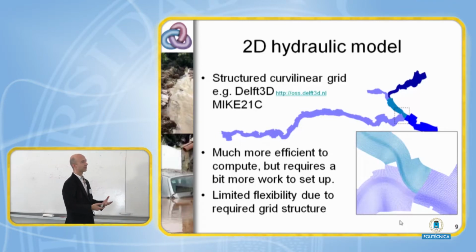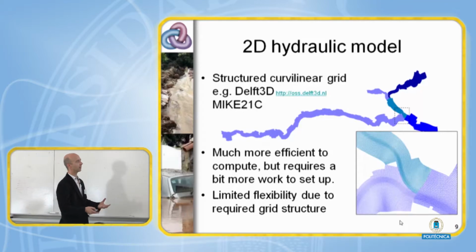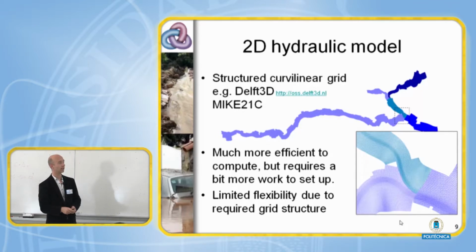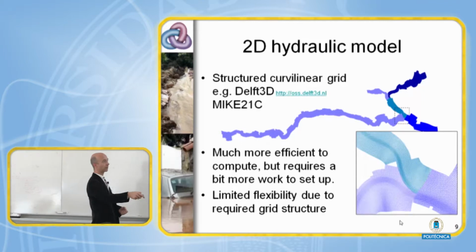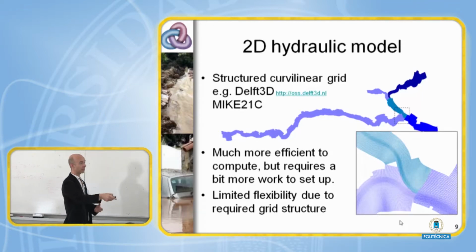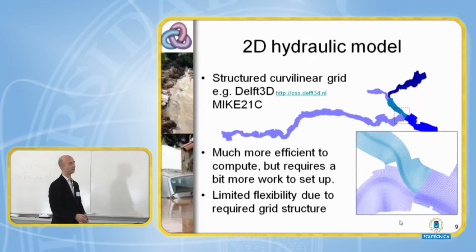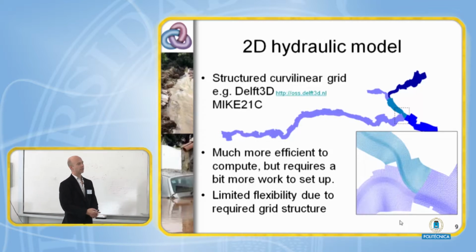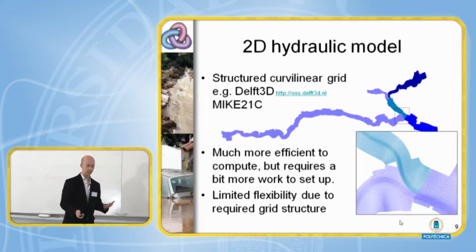The structured grid also has some limitations. It only has limited flexibility in how you can mold and shape the grid. And you see some effects of high resolution appearing here in the inner bend of a sharp river. That's because every grid line needs to continue in this direction and every grid line needs to continue in that direction. So if I curve it, I get a dense configuration of grid lines over here. So can we do something else?